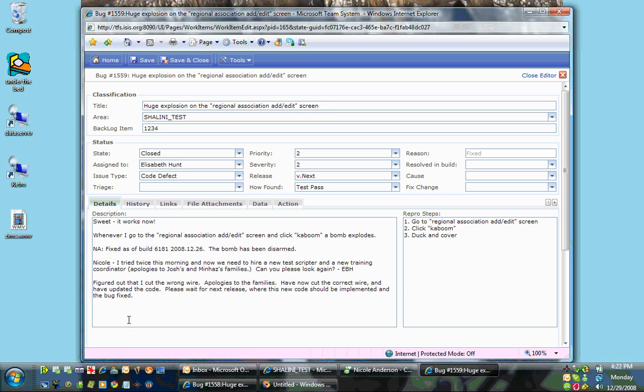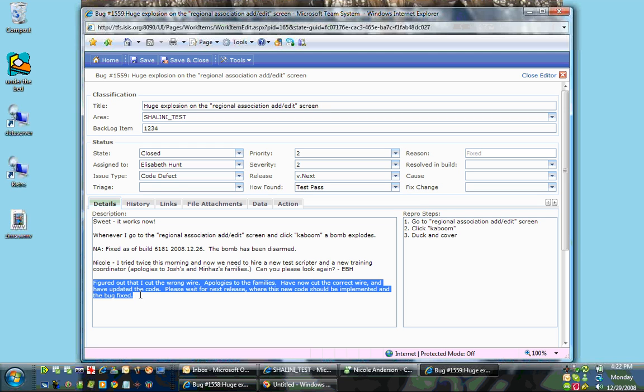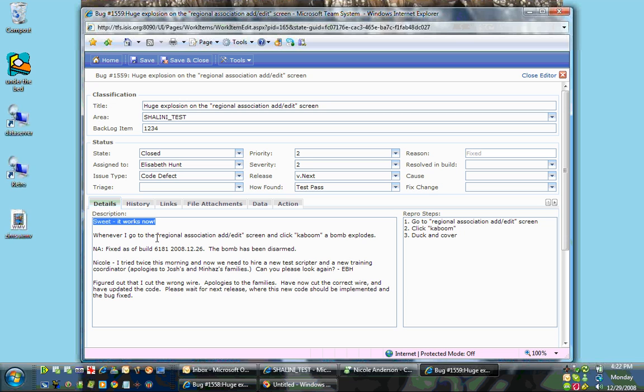You can go to the history tab and see who made it what status, but it's kind of hard to read these notes. Like when it says NA, does that mean this is a note from Nicole Anderson, or does it mean it's a note to Nicole Anderson? Because here's one that says Nicole, and I look down here, so, oh, it looks like it's probably from me to Nicole. Here's one with no initials or no words or anything, and here's me putting it at the top so that the person will see it. That's not the right way to do this. So let me show you what would be the right way to do this.